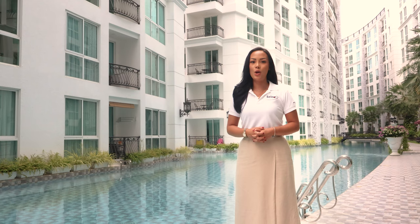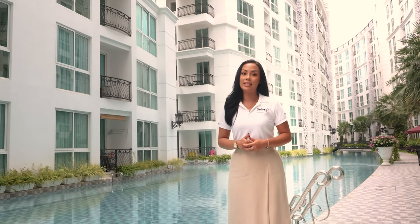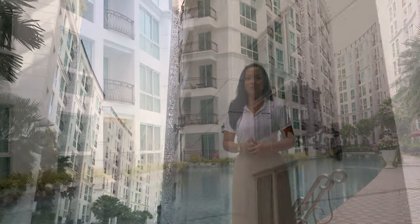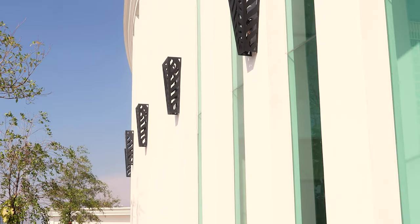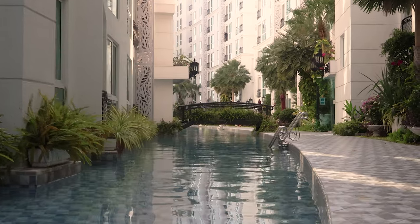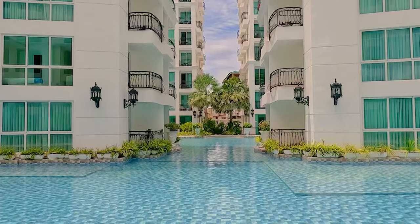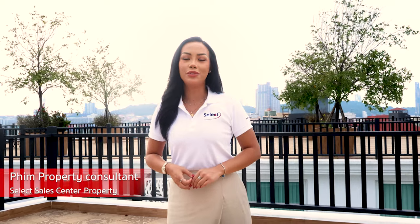Here at Olympus they have a total of six buildings altogether with amazing long stream pools all the way around the project, perfect for relaxation and activities. I'm now standing on top of the roof, which is available on each building. You can come up here yourself to enjoy the amazing view of Pattaya — you get 360-degree views all around.